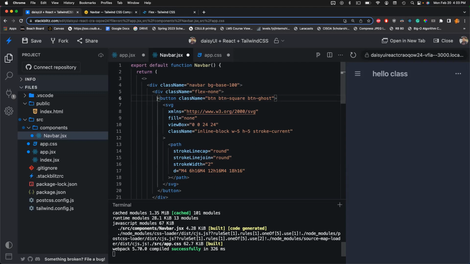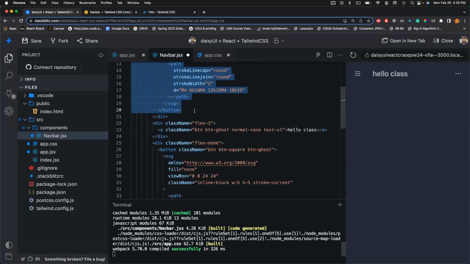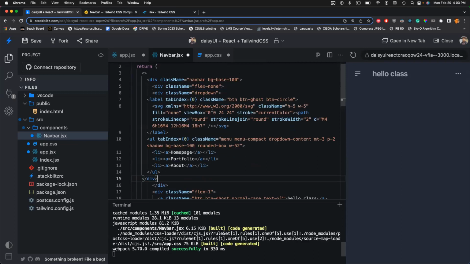And what I don't want is this button right here, because the button is what houses the SVG. I like the behavior of it staying put, but I don't like everything else under this. So that's what I'm going to take care of. I'm going to take under this. And if I do this right, and I paste this, unless it blows up, cool. Now I get the drop down that I want, which is cool, right?